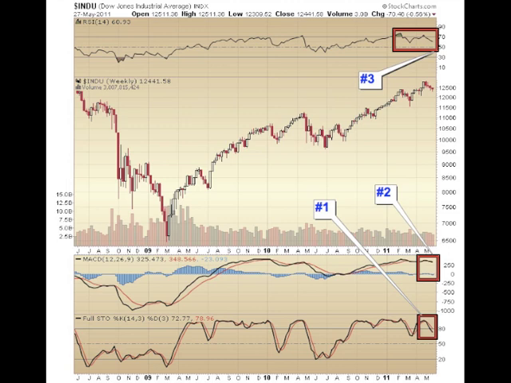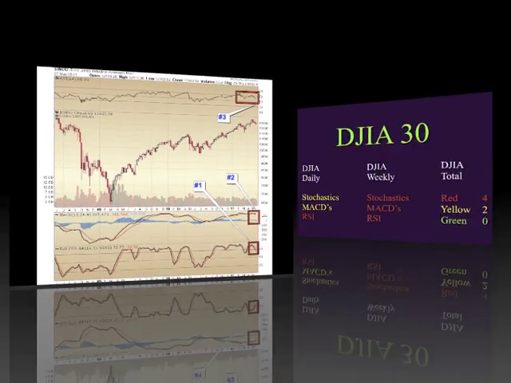0.1 down below, we still have a sell signal on the stochastics. The black line crossed over the red in overbought territory, gave it a red mark. 0.2 above that shows we got some confirmation of that as the MACDs have crossed, and the histogram bars have fallen below zero, so we gave that a red mark. Up top, 0.3, relative strength index is bouncing off of some resistance here and falling, gave it a red mark.